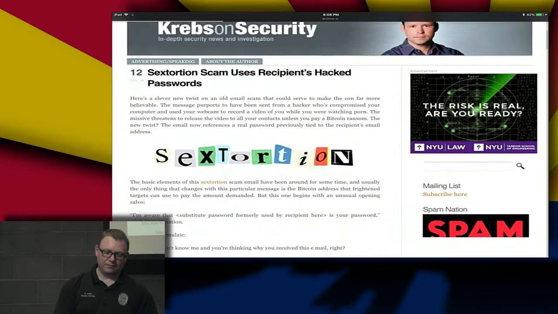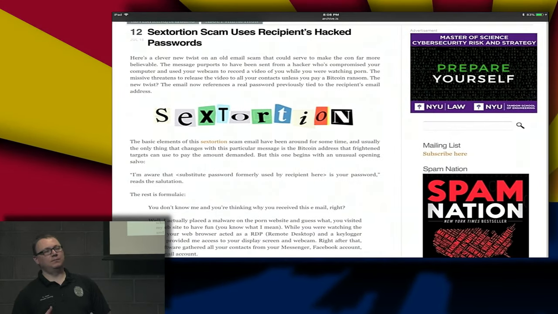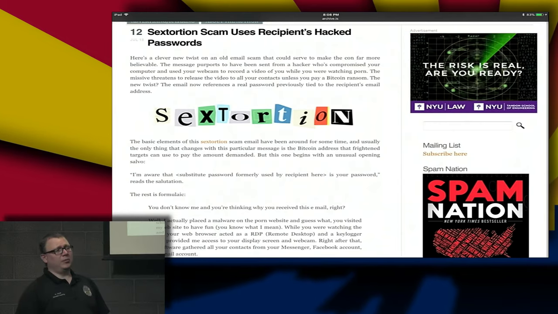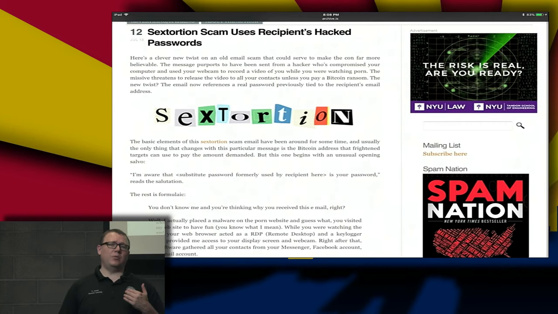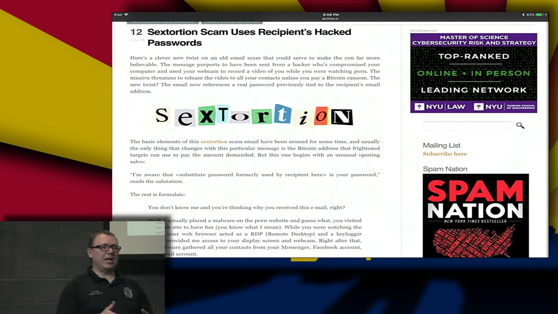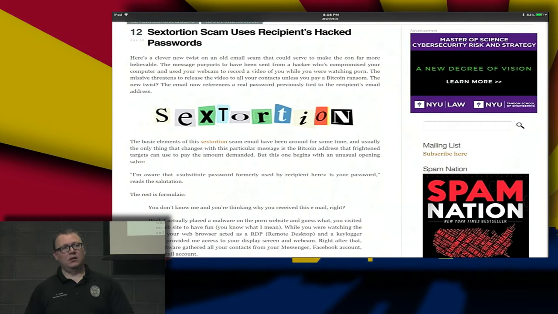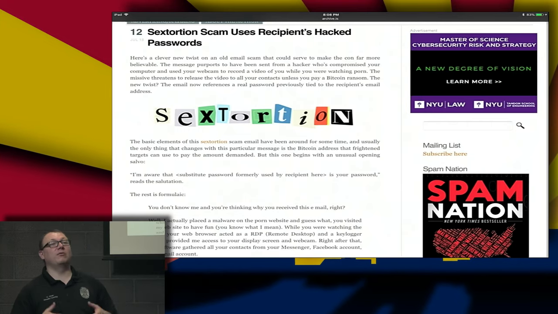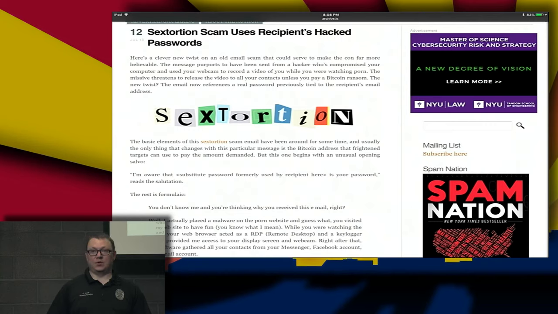So let's look at some of these crimes. The first one I want to talk about is sextortion. I have linked to Krebs because this one is really interesting because it's not really a RAT, but again, it goes back to social engineering. If you're not familiar with the term sextortion, somebody will reach out to somebody else and tell them that if they don't take a specific action, sexually explicit images, video, or so on and so forth will be released to the public, okay?